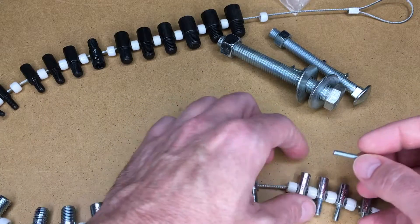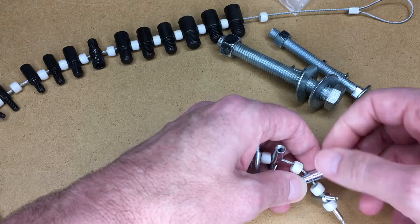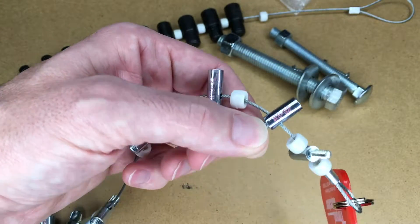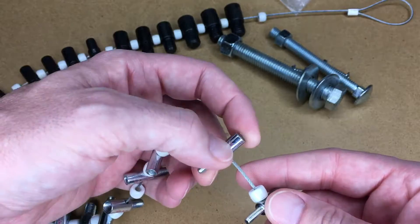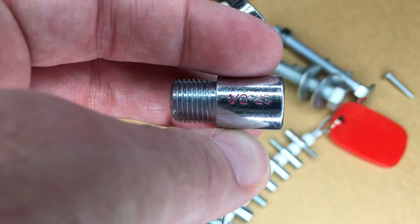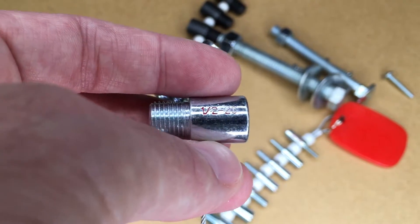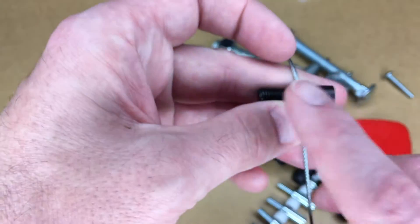Let's check out these smaller ones. That fits in loose. This one is going in here but it seems a little like it's binding. This is a number 8-32. Let me see if I can get a better close-up of how the numbers are written on here. They are stamped in and then they put some ink inside, so they can be a little tricky to read. I like that they are stamped so it won't rub off completely, but I imagine that paint could rub off. The metric markings are a lot easier to read because they use white paint on the inside.